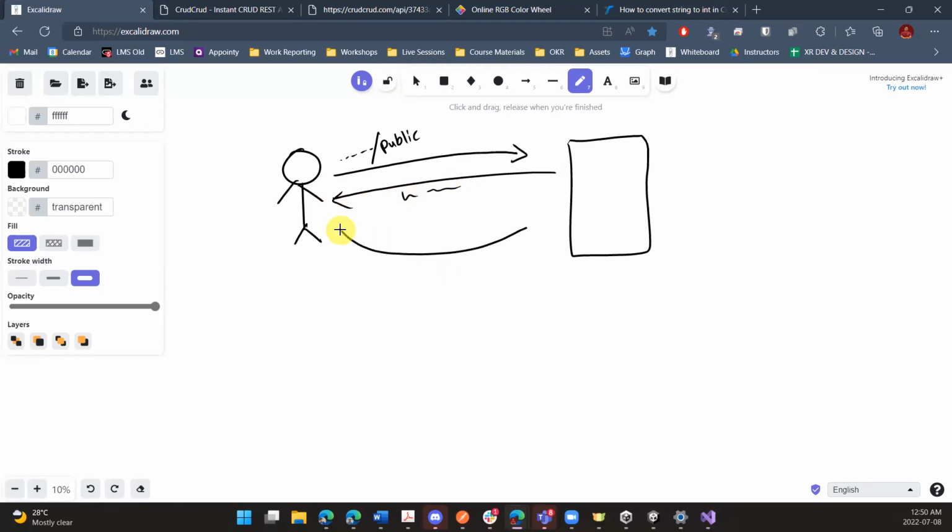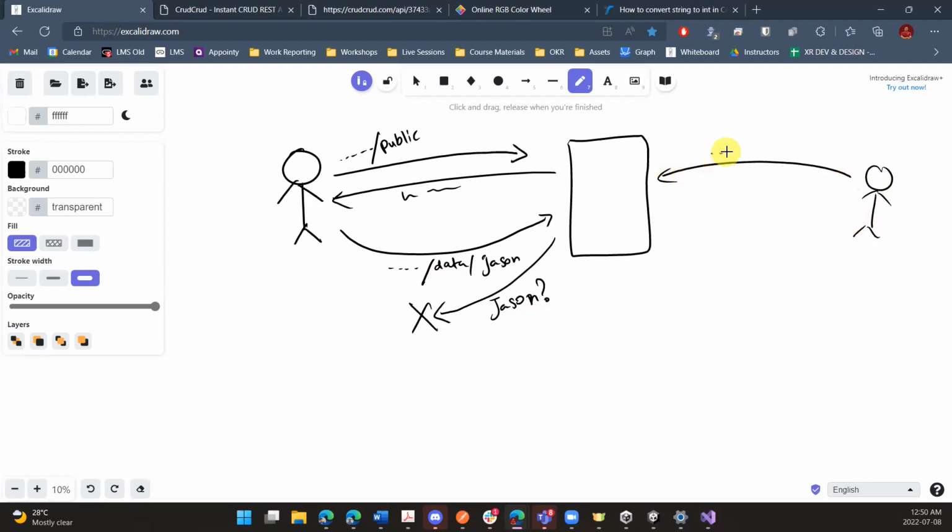And now again, I'm sending a request. Hey, give me JSON's data, right? And the server is like, no, you're not JSON. Are you JSON? No, you're not JSON. So I'm not giving you any data. Nope, right? So now JSON comes in, and JSON also asks, hey, give me data of JSON. The server is like, hey, are you JSON? No, I'm not giving you data, because even JSON is not authenticated.